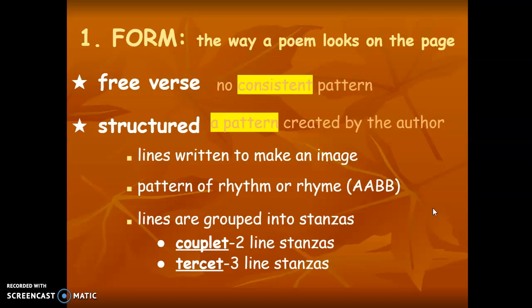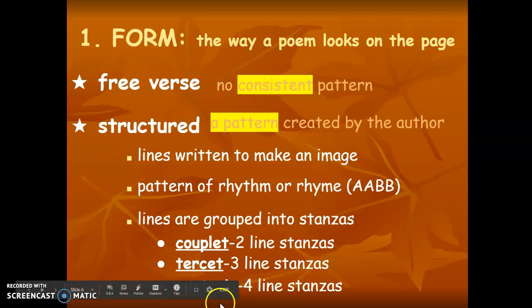Sometimes there might be 3 lines to a stanza. We call that a tercet. Sometimes there could be 4 lines in a stanza. We call that a quatrain. So when we look at that spacing, normally when we think about regular writing, we look at a paragraph that's indented, and that's how we know a new paragraph starts. When we look at a poem, we look at the empty space between lines, and that makes up a stanza. And if our poem is set up with repeated stanzas that have 4 lines in them, then we know that the author intended that pattern and it's structured.